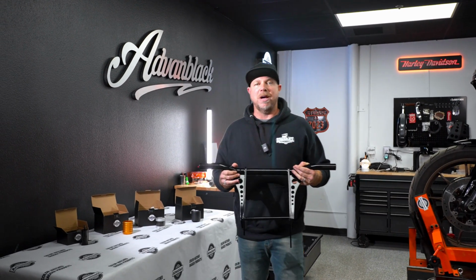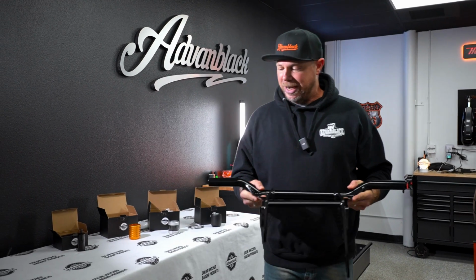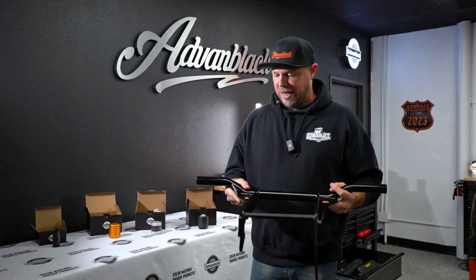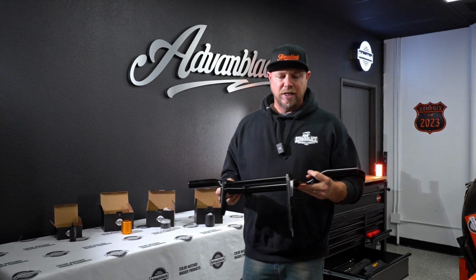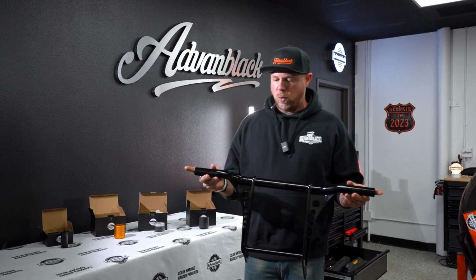Today we are going to talk about the ProTech Performance Front Crash Bar. This thing is pretty solid, pretty sweet. It's 1¼ inch tubing. It is TIG welded. It's powder coated gloss black. It's 33 inches in width.